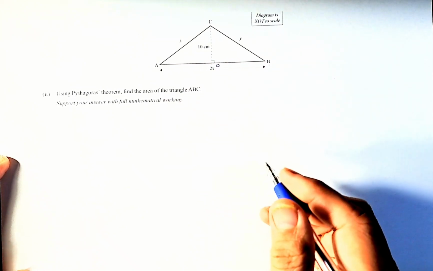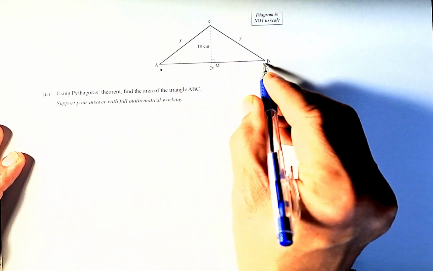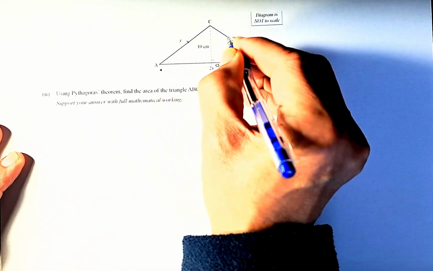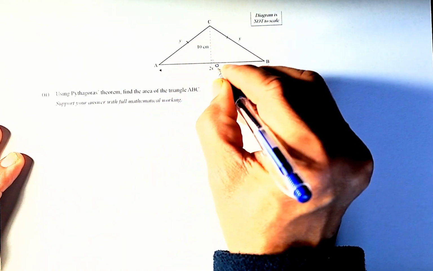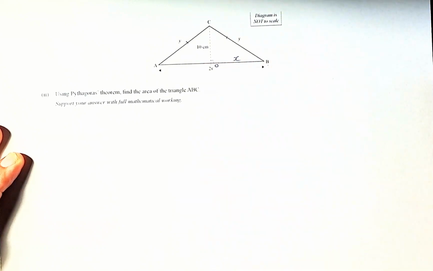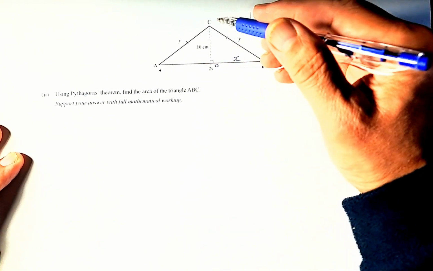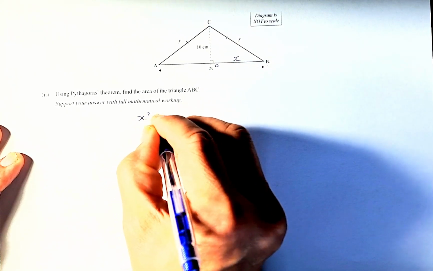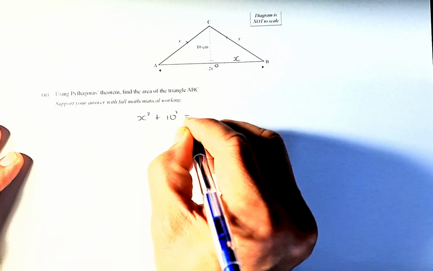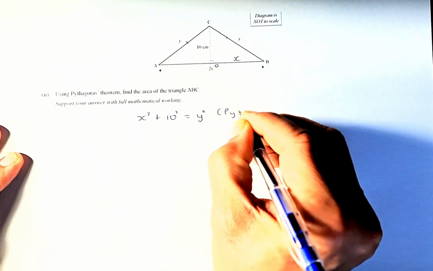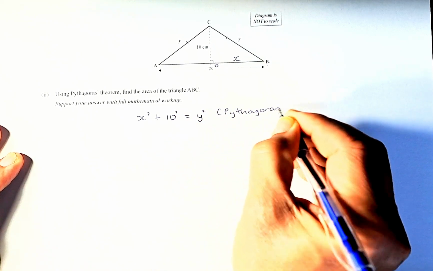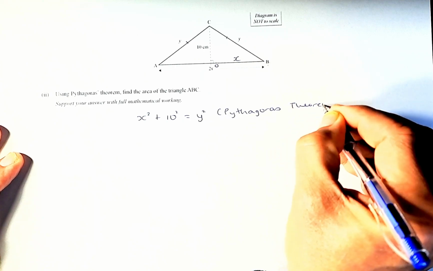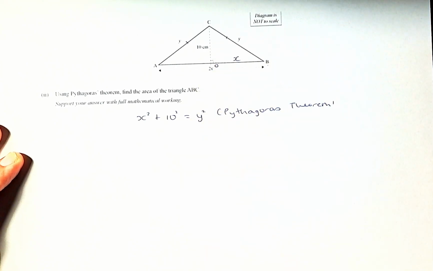To get the Pythagoras theorem, the length AB is 2x, and because it's an isosceles triangle, the lengths are the same, so OB has to be x. So we're going to form an equation based on the triangle COB. To do that, we just put x squared plus 10 squared equals y squared using Pythagoras theorem. If you're not sure, please watch the video on Pythagoras theorem. So a squared plus b squared equals the longest side, which is y squared. Now we have done it, we're going to simplify them.